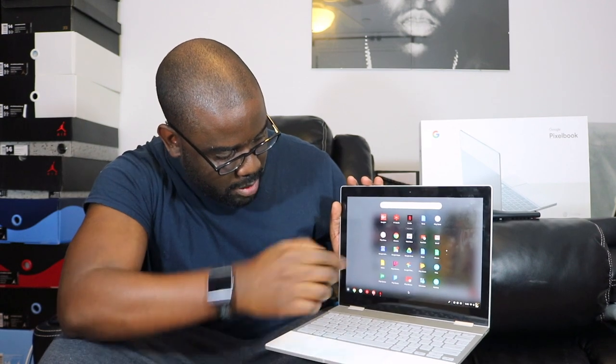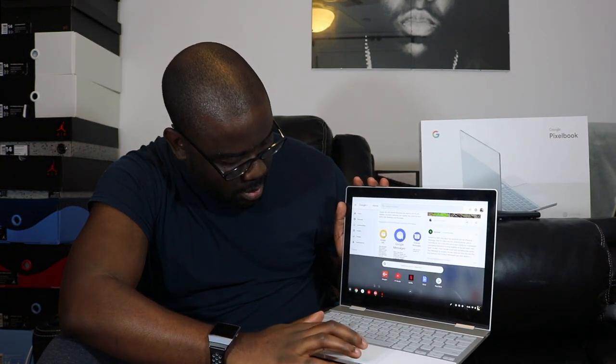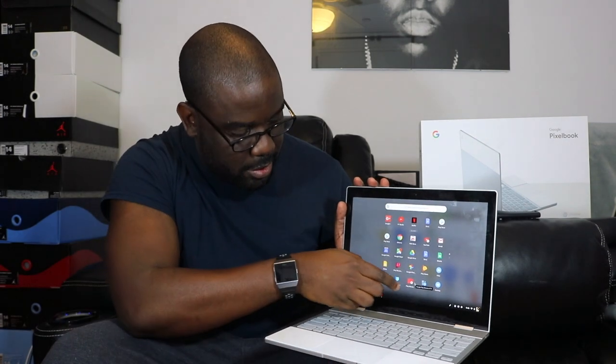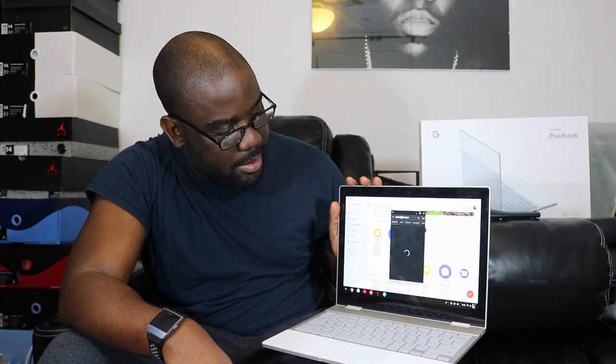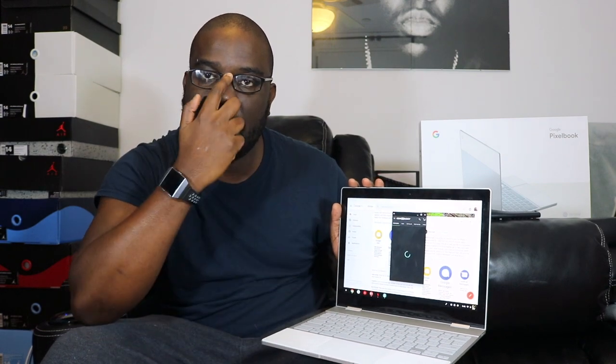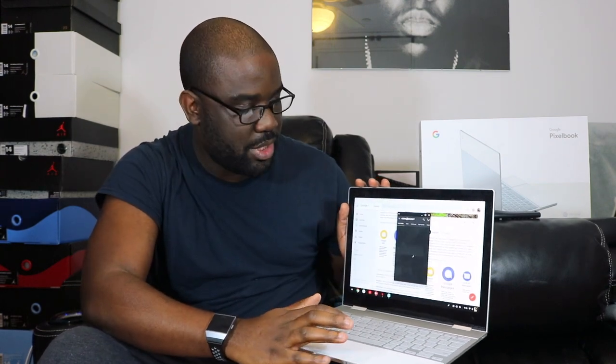As soon as I want to go to it, boom, here's my app drawer. If I want to go somewhere, boom, brings up the rest of my apps. And then I can just scroll. Let me go back to the drawer. Hard to do with this angle. Boom, open that up. And it's also touchscreen, so I can just touch and bring everything up. And these are my apps. Let's check out Comixology. I don't even know if I've actually set that up. But for something like Comixology, I will want this to be more full screen, which it works. I don't think I've set my information up on Comixology. But boom, it works.